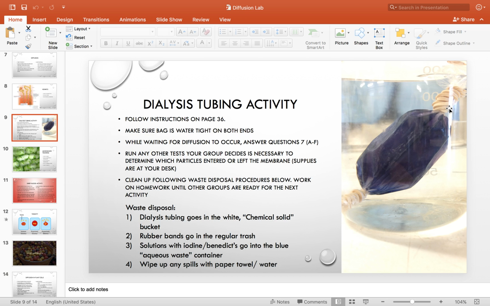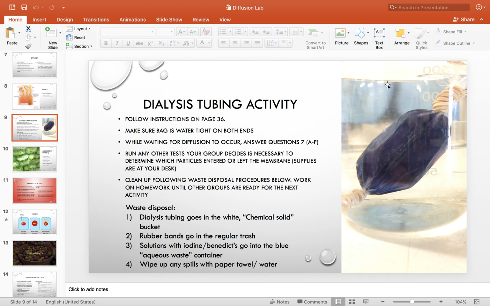So we also wanted to figure out, well, what about glucose? We don't really know anything about glucose because we didn't have Benedict's solution. Iodine doesn't react with glucose. It only reacts with starch. Benedict's does react with glucose. And that's a harder test to do. So far in the Bio 130 labs, we haven't been successful at testing for glucose out here, but just because it's a really low concentration.